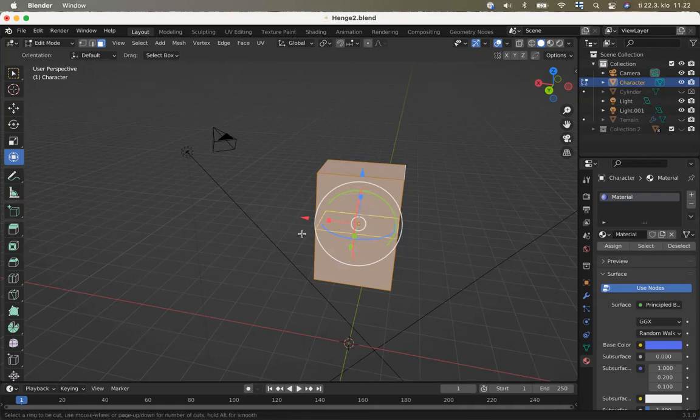And if I click Control R, it will show me automatically one place where I could make a loop cut. If I just move my mouse a little bit, it will show me other places. The basic loop cut will always go into the middle of the object, which is good, but it does it automatically.